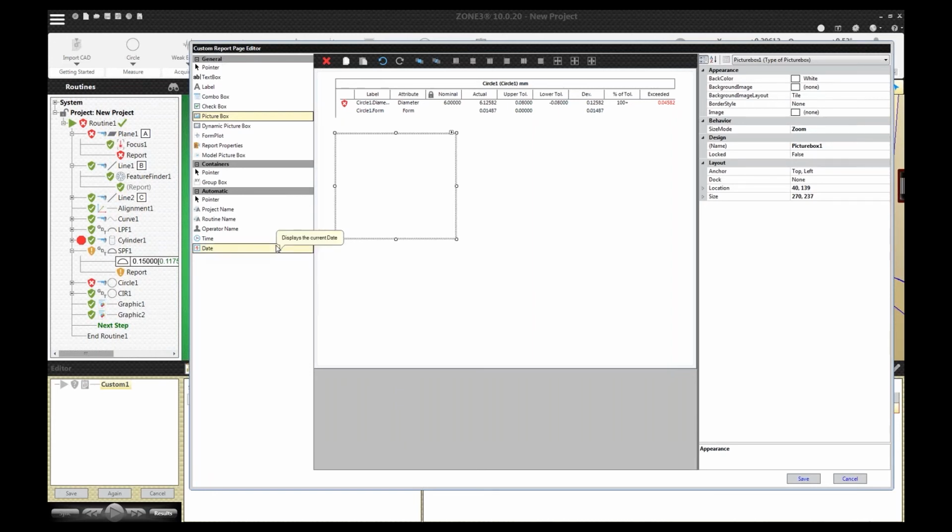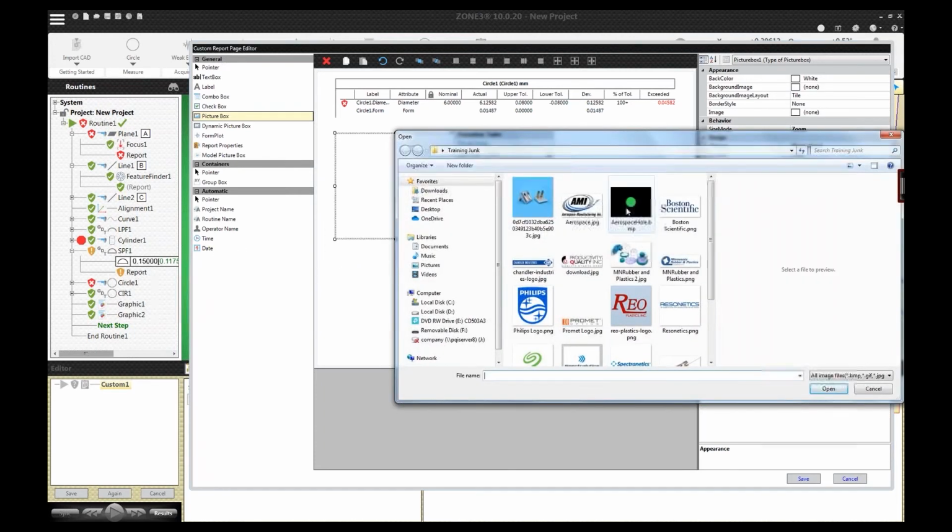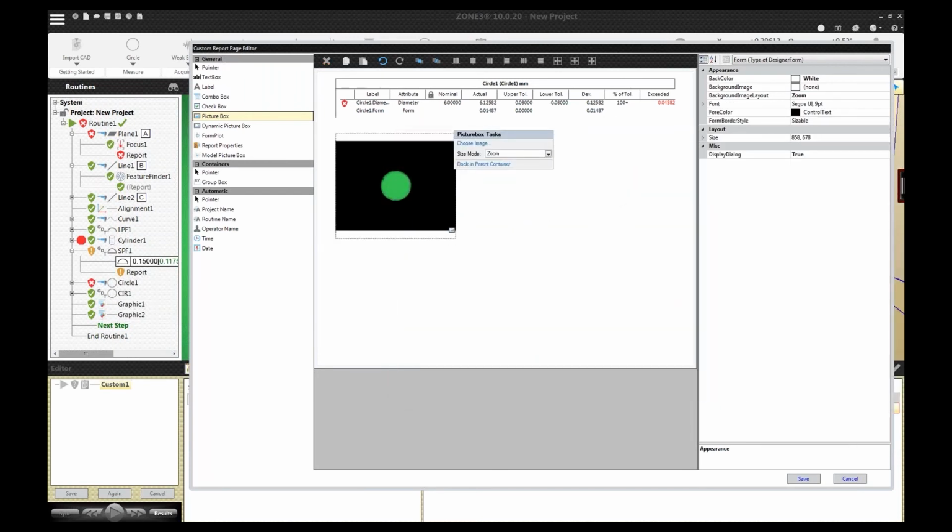And we're looking for, you know, maybe some off register when we interpolate that hole, or there's a burr there or something. So we're trying to see if there's some form issues. So again, I could set the software up, ZONE3, to take a picture of this hole, and then I could make this a dynamic picture box to look at that image. So as that image should update, it's going to actually be placing the image of that hole from this run in there. So that, I guess, would be a dynamic picture box, but we'll just leave this to prove the point.